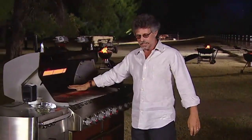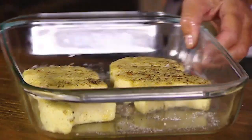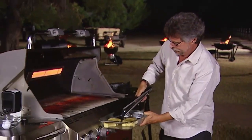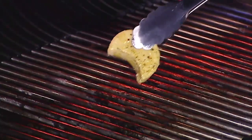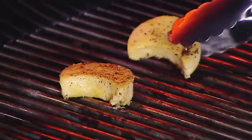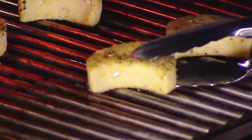So once the grill is raging hot, then grab the polenta and arrange it on the grill, running diagonal to the bars of the grate. The grilling time is about 2 minutes per side. Remember, the polenta is already cooked.